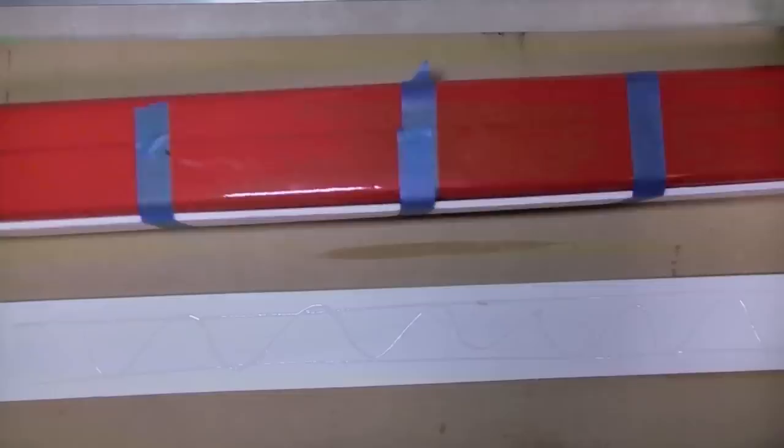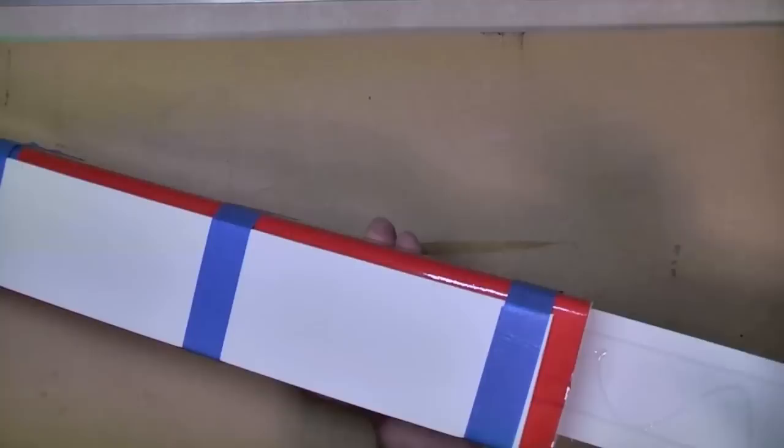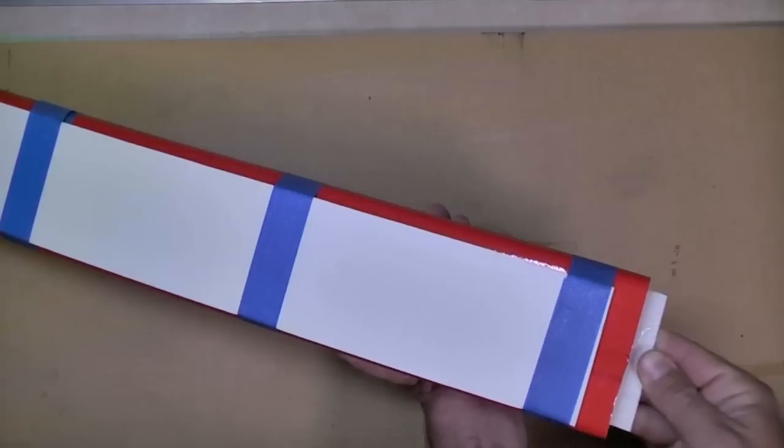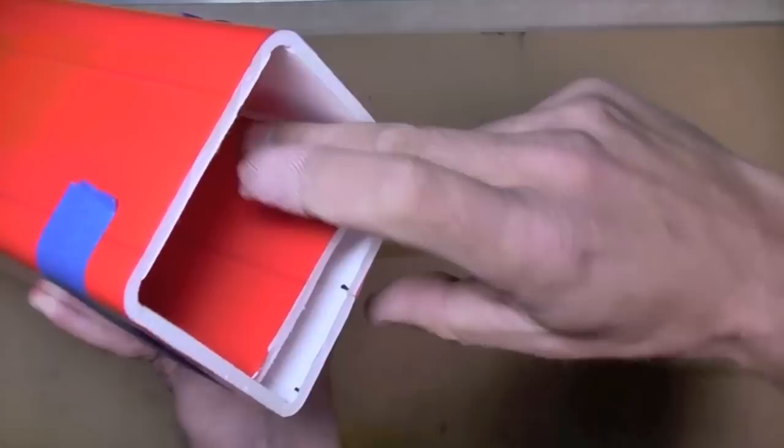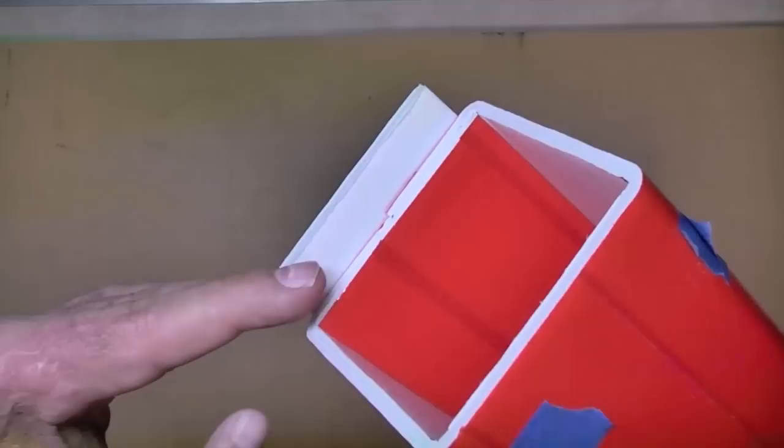I'll put the fuselage tube upside down, so as you're looking at the bottom, and I'll slide the glued joiner inside, like that, and then just flip it upside down, and then you can see how to line this up right at the edge. So you'll line this right up against the edge at both ends, like that, and you'll need to clamp this down. This is a crucial part.